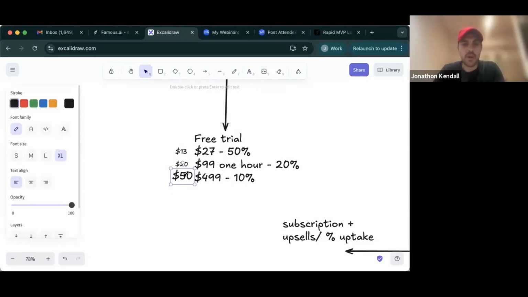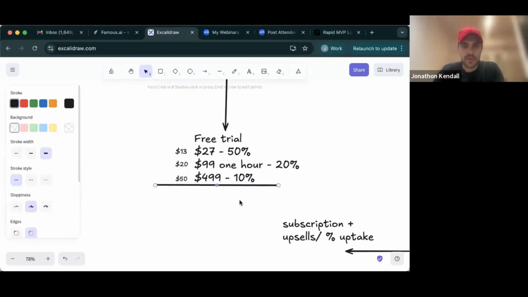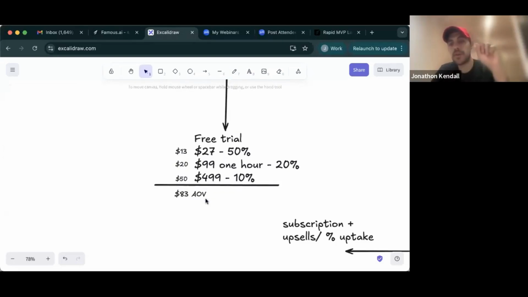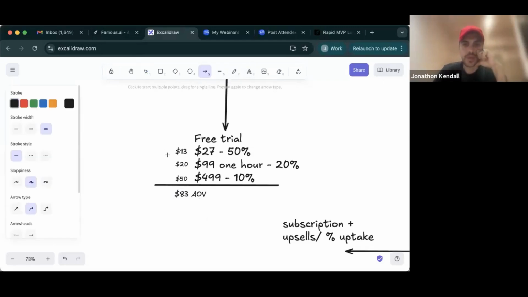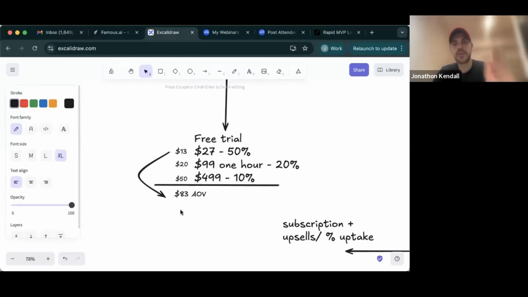And I'm going to answer your MRR question. So now your average order value here, if you send traffic, every person that buys, your first month, you're going to make $83, let's say. But which one of these is a subscription? Only one of these is a subscription. So your MRR is not $83. The next month, the person pays you 27 because that's the price. So now you got $83 the very first time someone bought the product, but then the next month they're going to pay you 27. So the lifetime value is $27 multiplied by the churn.